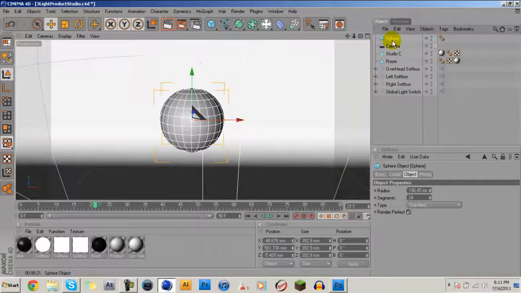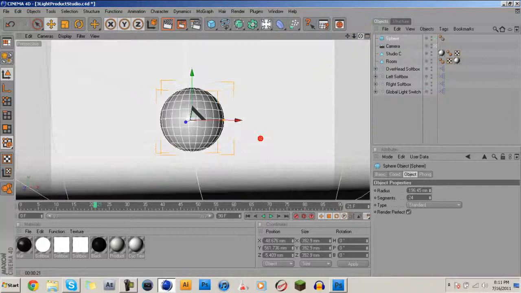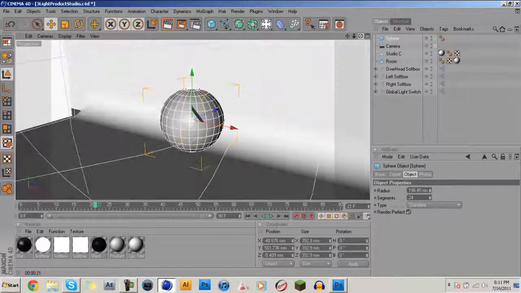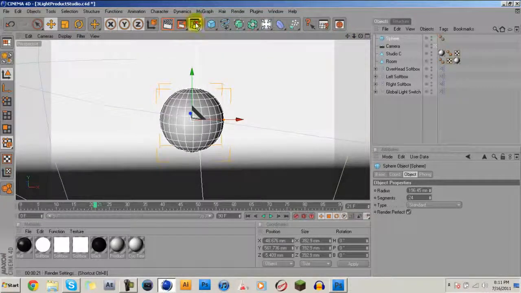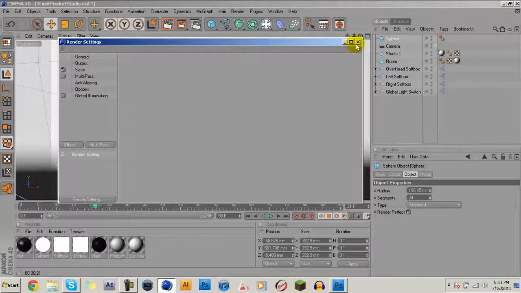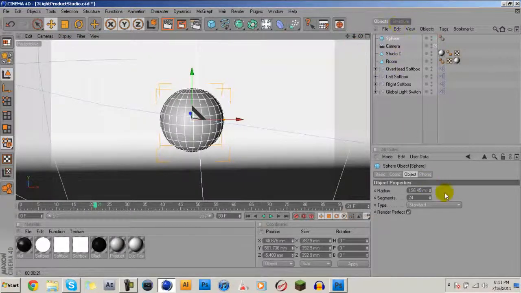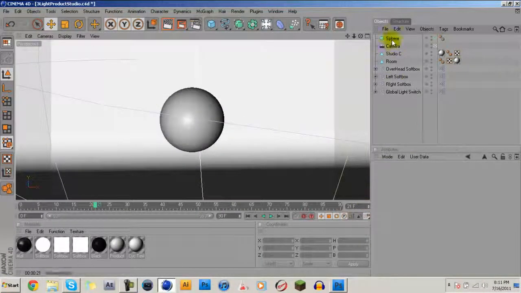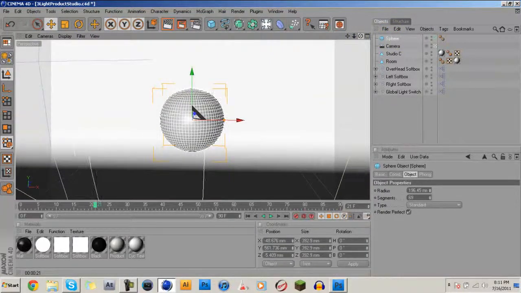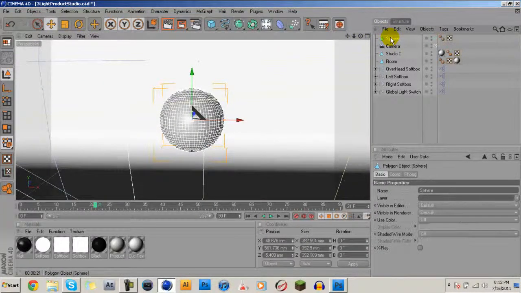Right, so what you want to do first is create a sphere or any object that you want, but I'm going to go with a sphere. Oh, and by the way, I'm using Grayscale Gorilla's Light Kit Pro just for tutorial purposes, not to make my own set real quick. And I turn off global illumination because my computer's going kind of slow, and I just want to make it fast, make it quick. What you want to do is turn up the segments on the sphere. I'm just going to turn them up to around 69. Then click C on the sphere. This makes the sphere a polygon object, which means you can edit it for modeling and whatnot.